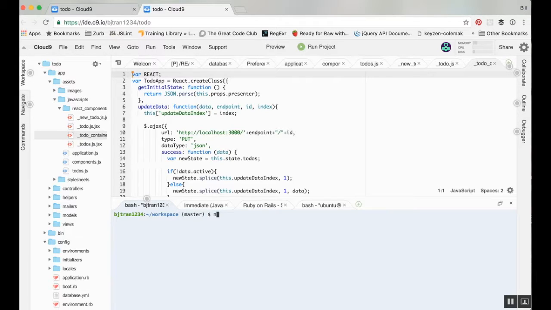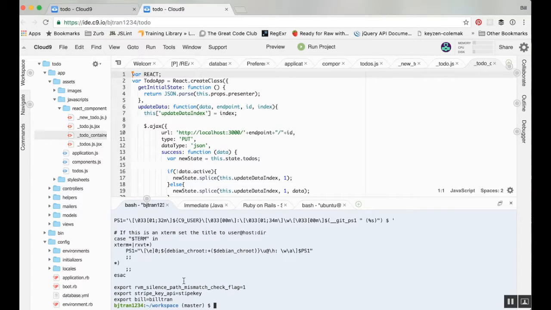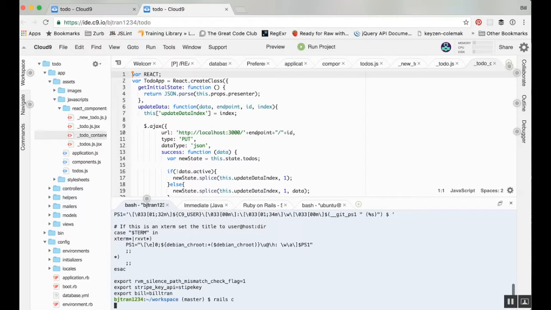So let's go nano. Another way you can just view your file is to type cat bashrc, and that will just print out what you already have. That's what I actually want. So let's go rails c again.